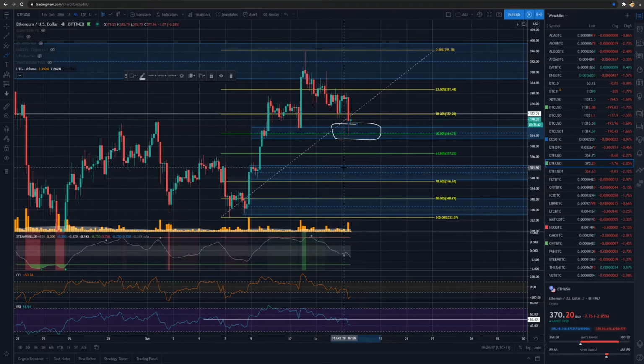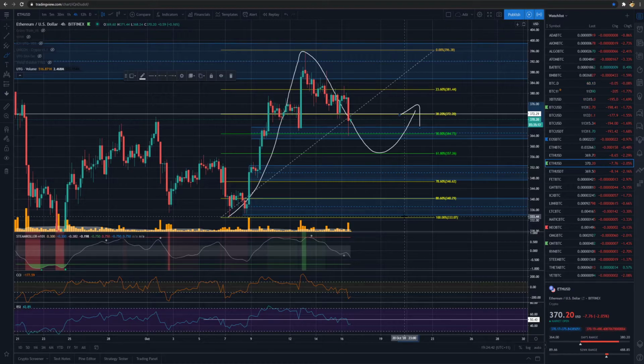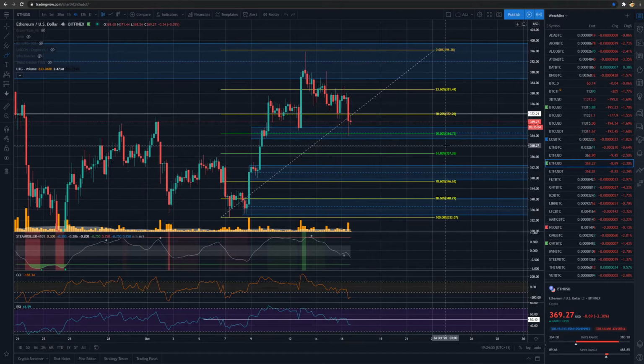So if we do get that movement on BTC, that further downwards movement towards that level of demand, towards the next one, we could probably expect ETH to follow suit. And the next level that I'm looking at is the 618, 357. That's the best retracement scenario for ETH right now, where we've got the swing low to swing high. We can get our retrace back to 61.8, and possibly, very possibly, we could get a further movement to the upside after that, if we get steamroller coming down to our oversold, the same with a lot of these indicators, and we get some convincing volume coming in at that level.